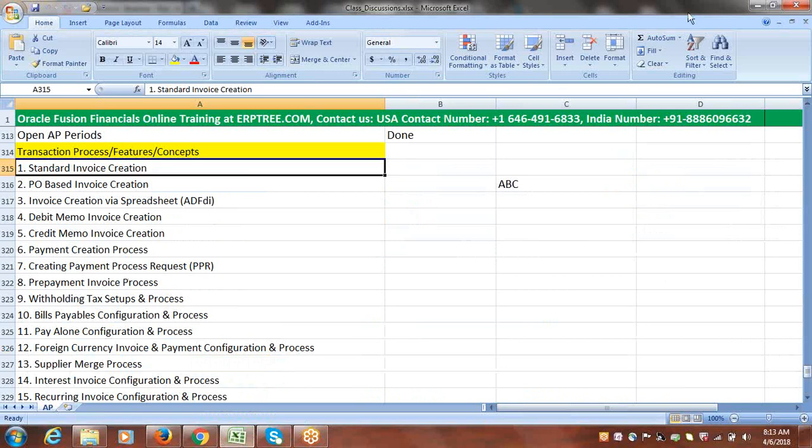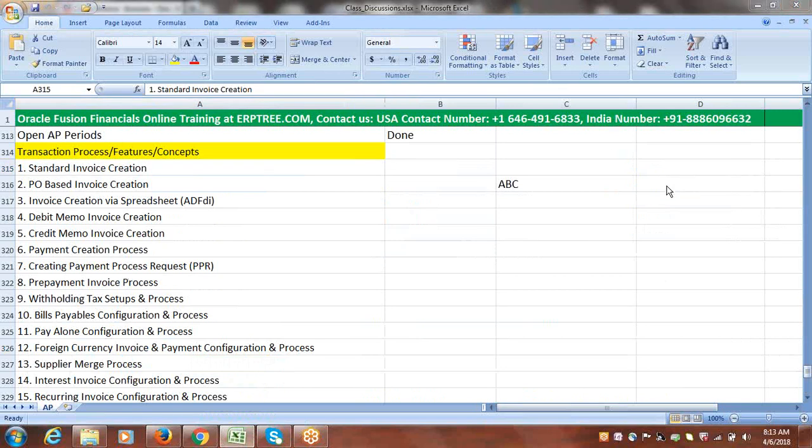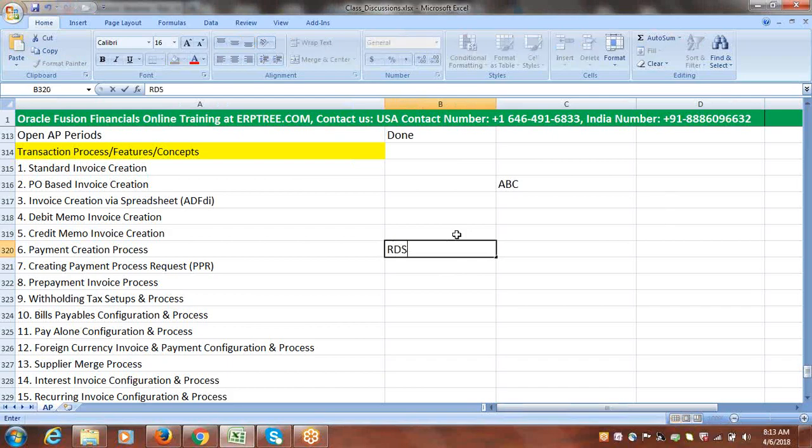Reference data set, we took reference data set while creating that BU. Okay, we selected the reference data set as common. Then what is the issue with this? Yes, we selected common. I think that common might be the same for all other BUs.